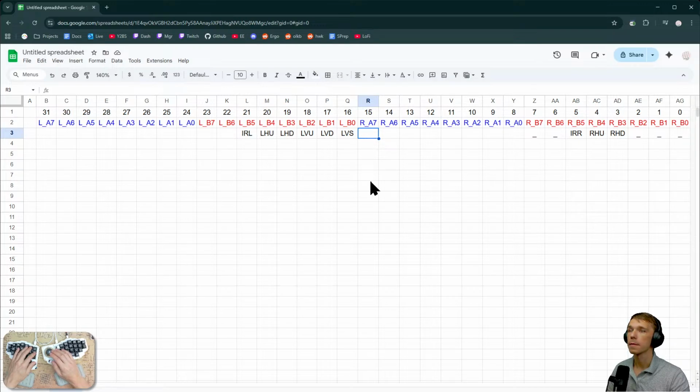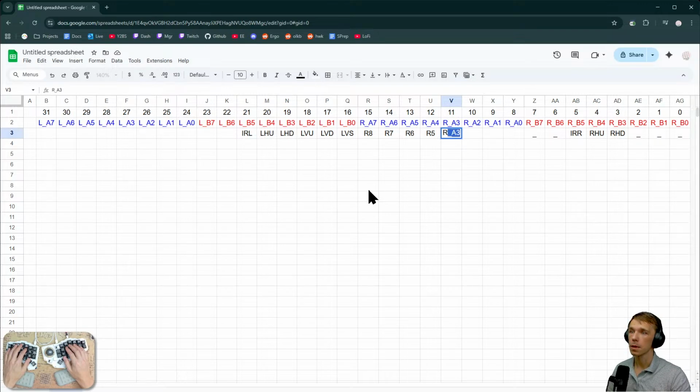Alright, so A7. So this is our R8. Then we have A6, so it's gonna be R7. A5 gonna be R6. A4 gonna be R5. Okay, then we have A3.